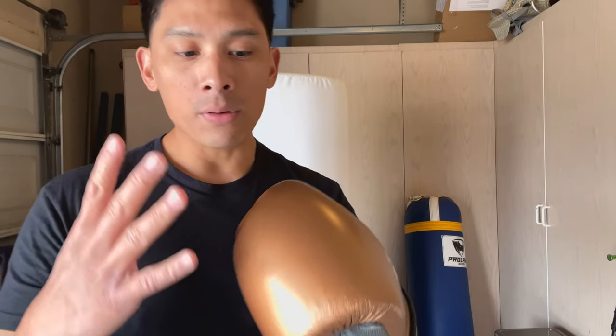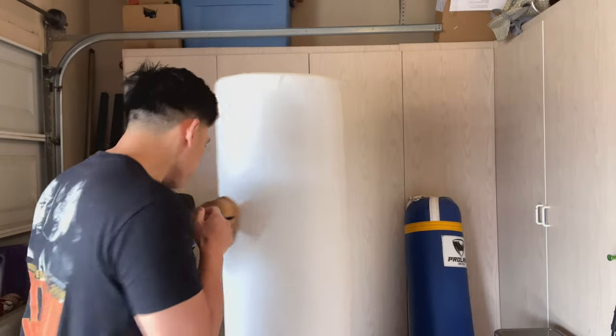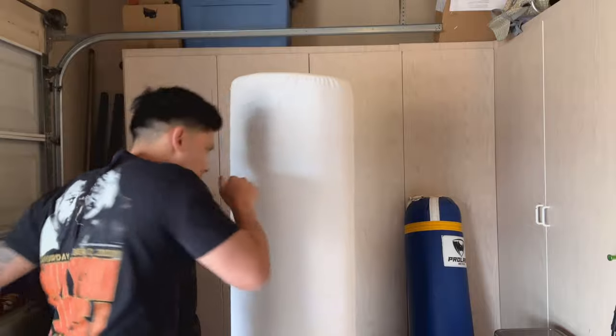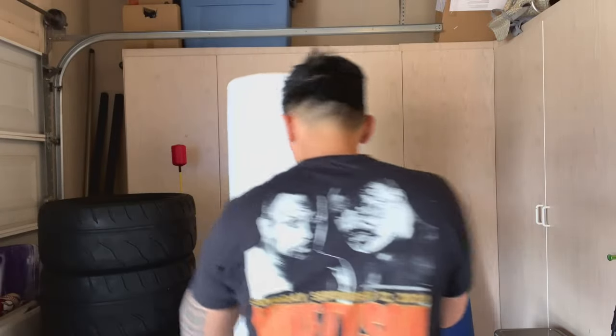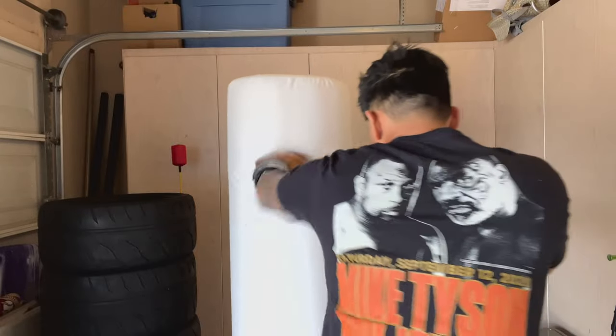Protection and performance, I would say that these are pretty well balanced gloves and do a good job of protection. They're definitely not a puncher style glove. And you can see just the density of this foam padding is very good. I have my fight camp bag here, and when I use it on the fight camp bag, or even my curl-up bag, you get some nice satisfying pop.